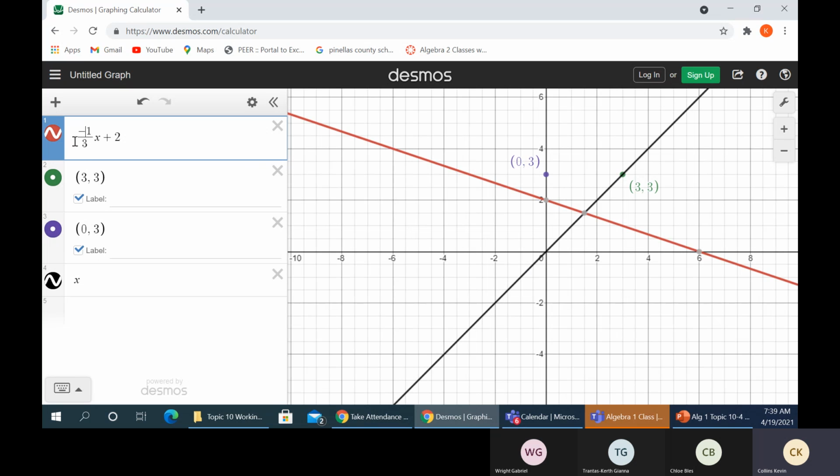So if we had minus 1/3, notice that it's now going downhill, right? So the difference would be, instead of going up 1, we would go down 1. And the rule of thumb is, if there's a negative 1/3, take the negative number and do that for the up and down, because it makes more sense. Positive is up, negative is down. That makes sense, right? And then we would still go to the right 3.